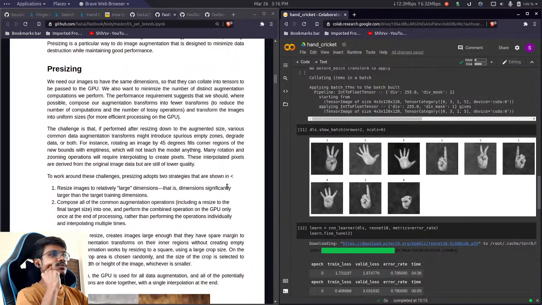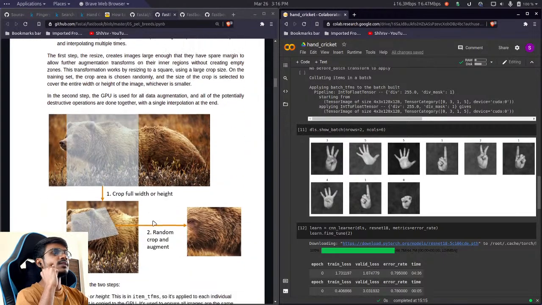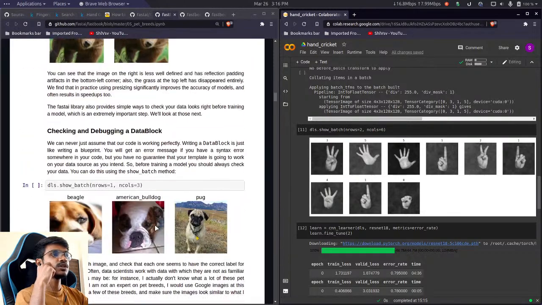I am not sure if these images are the ones we get after applying the transformation. Let me check.